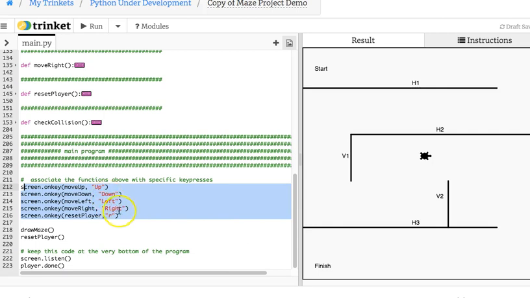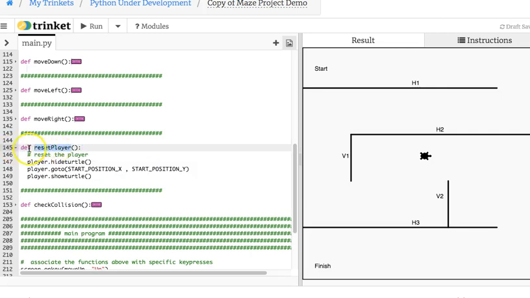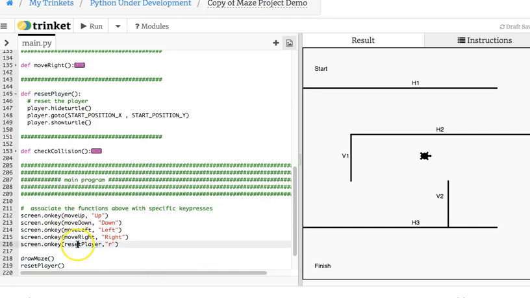Okay, so that's an explanation of these lines of code. They match up to the arrow keys on the keyboard. Oh, by the way, the lowercase letter r calls into play the function named reset player. Now, if I had named that with a capital R, it would not work. The function name up here after the DEF must be exactly the same as what's here, and the letter r must be in double quotes.